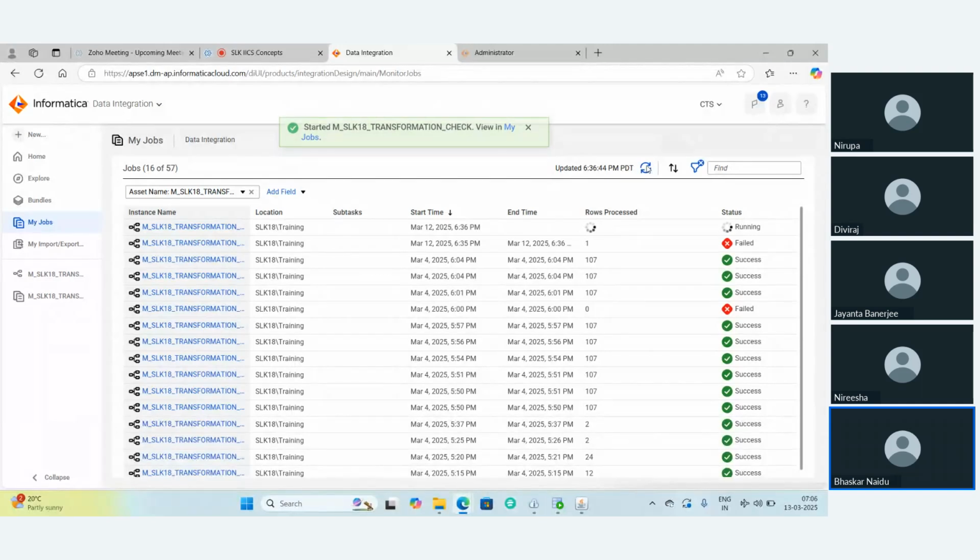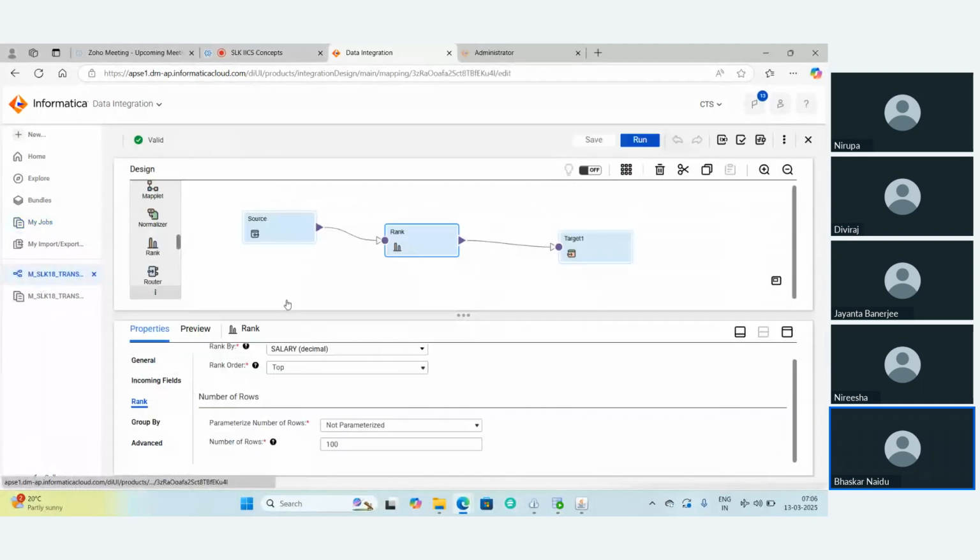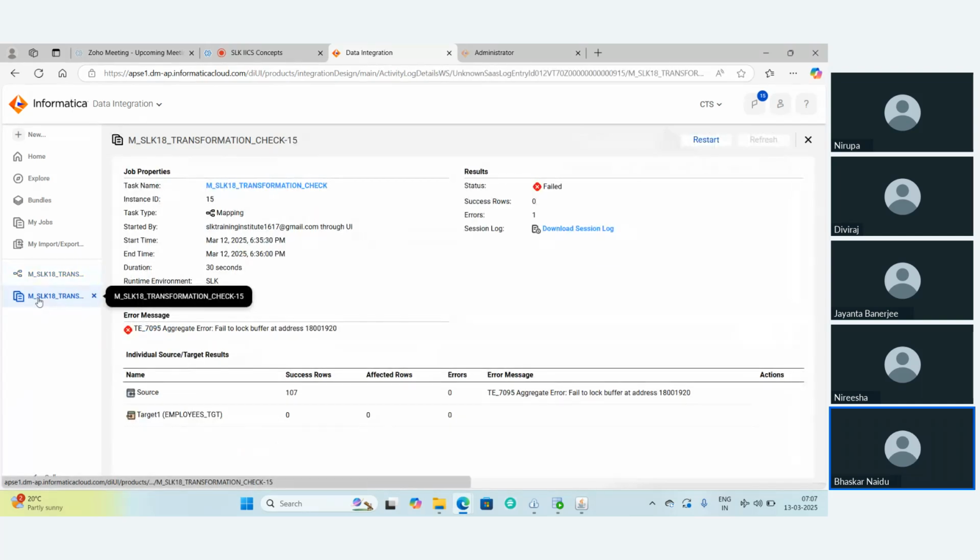Majority of the transformations. Oh yeah, it is loaded now. See, because I have given the rank number of ranks as 10,000, when it is trying to increase the buffer, it could not, because it's a local version, right? So they did not allocate that much buffer for that. Okay, but in real time also, sometimes when we give a very big number, this kind of an issue is going to come. So that's why when we use the rank transformation, we should be very much careful about it.